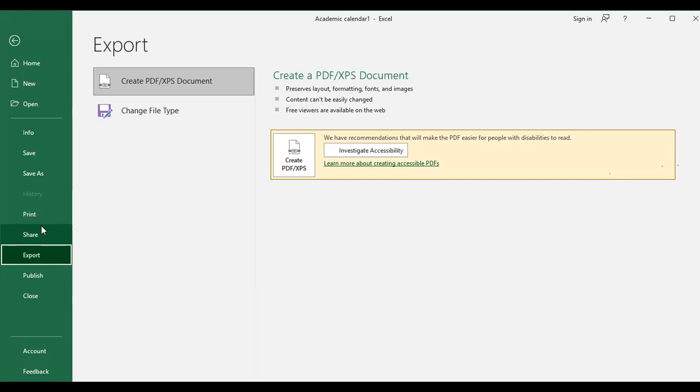Now we will be using this option, Export. Whatever version we are using, if we want to send the file, we can use this option Export. Export is nothing but it is going to convert into that particular format. Whichever version we are using, high-end or low-end, the file will be converted into that particular format. Next one is Publish.